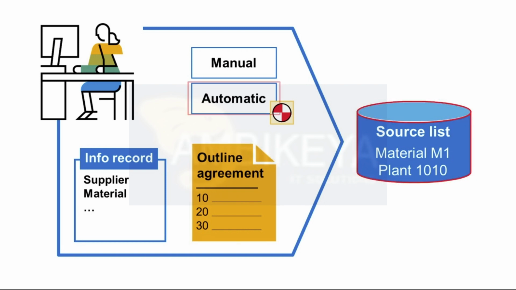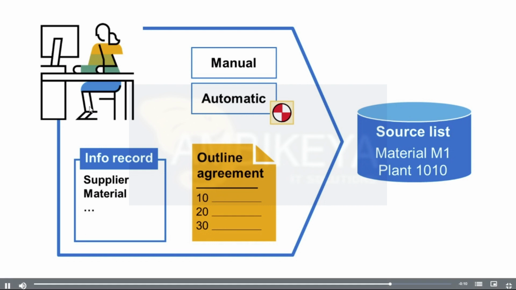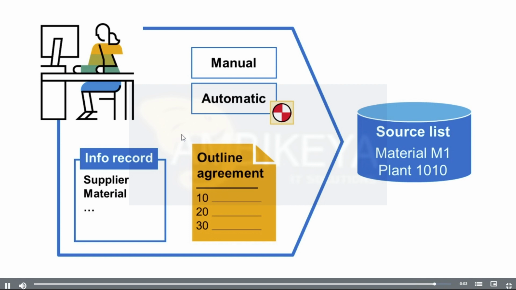You can also have a source list created automatically by the system. The system provides the option to quickly enter or update all sources of a material in a source list. With this procedure, a source list record is created for each info record or outline agreement item. You can create the source list for several materials using the collective procedure, or for an individual material using the individual procedure. There is a preview function for the automatic generation of source lists. This allows you to simulate the effects of the source list generation.